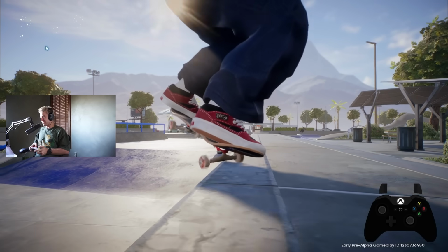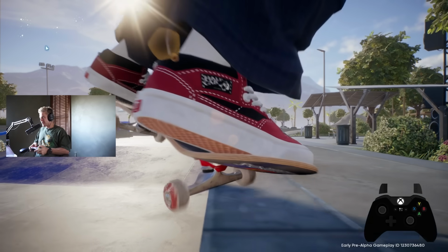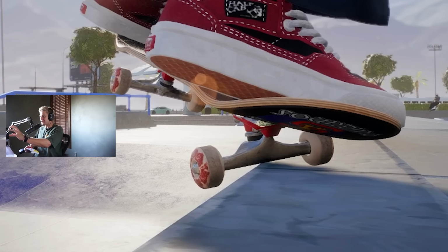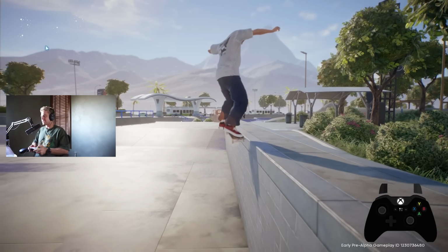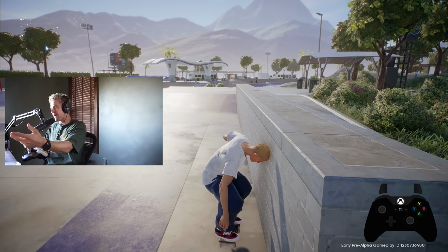From this angle, it's pretty clear that I was overemphasizing the pinch mechanic, because my nose isn't even touching the top of the ledge, which I guess is a crooked grind, but barely. We have the truck pinch that I want, but my nose isn't touching, so that takes away from the realism. So it's all these little minute details. It's a matter of balancing and fine tuning. I could probably do this 20 different times before I get the one that I like. Very similar to real skateboarding.